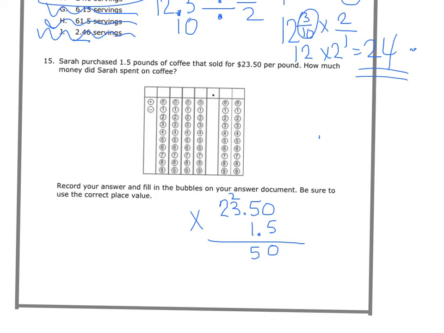Okay, 0 at 25, carry the 2, 5 times 3 is 15, 16, 17, and then 5 times 2 is 10 plus 1 is 11. And then there's my ghost, my placeholder, my 0. And then 1 times 0 is 0. 1 times 5 is 5. 1 times 3 is 3. 1 times 2 is 2. Add them together.